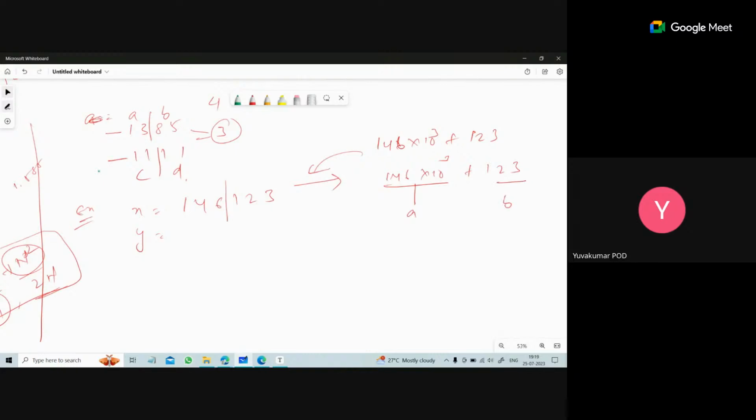And let us take another integer y as 352,120. Okay, and this is another integer. And how can we take this part? We can take this as 352 into 10 to the power of 3, which means 352,000 plus 120. So this 1000 part we can write as 10 to the power of 3, plus 120. In this we can name the variables. We can take this as C and we can take this as D. So like this, we can divide this into four parts.